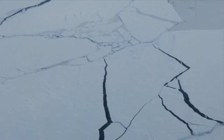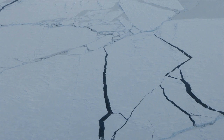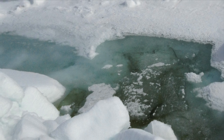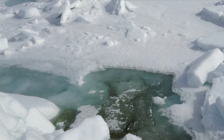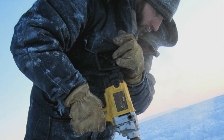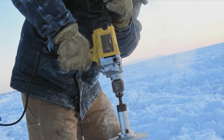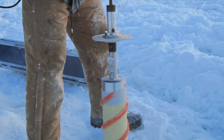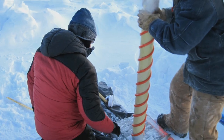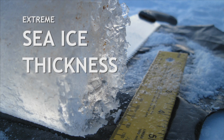So when we're talking about extreme thicknesses, there's extremely thick level ice. This is ice that hasn't been deformed and piled up into big mountains or ridges of ice. Extremely thick ice of that kind would be nowadays 4 to 5 meters thick, and we don't really see that so much anymore. One consolidated solid sheet of ice. And that would be a significant obstacle to an icebreaker or a hazard for a fixed structure, like a drill platform or some other structure.